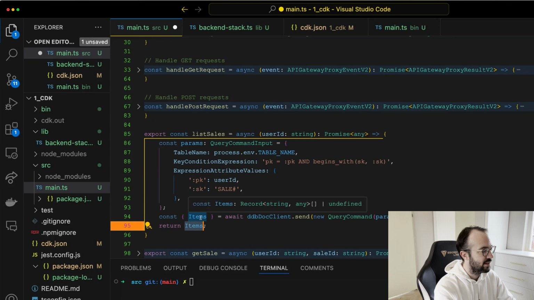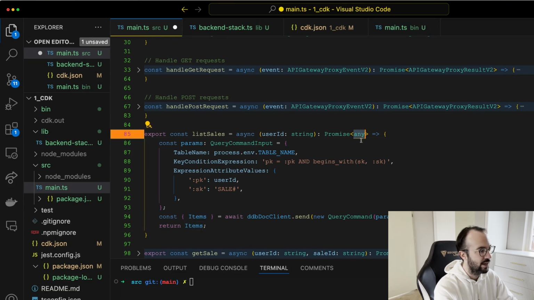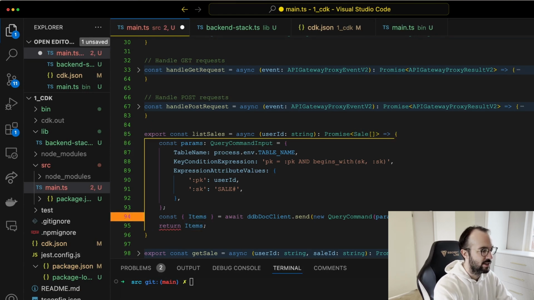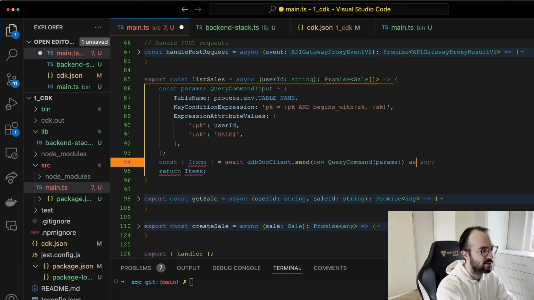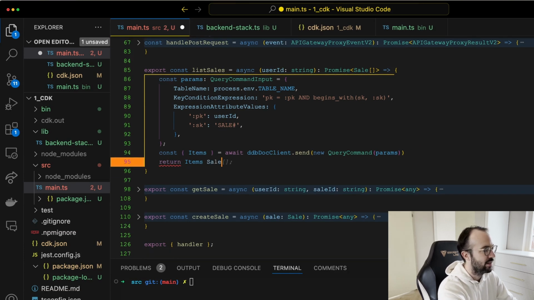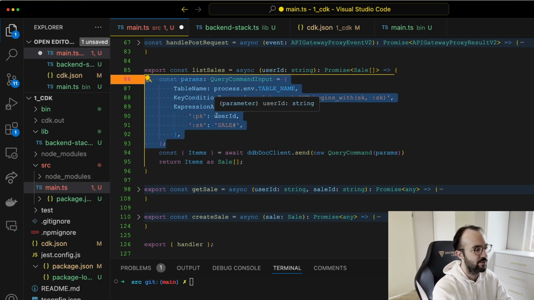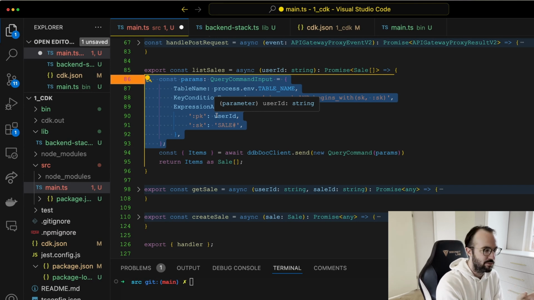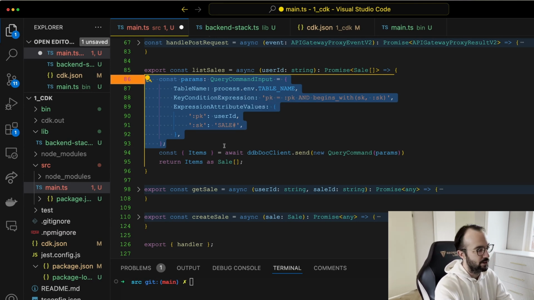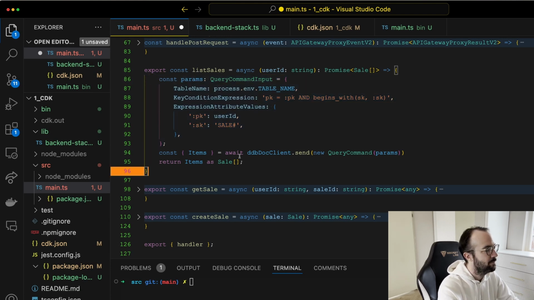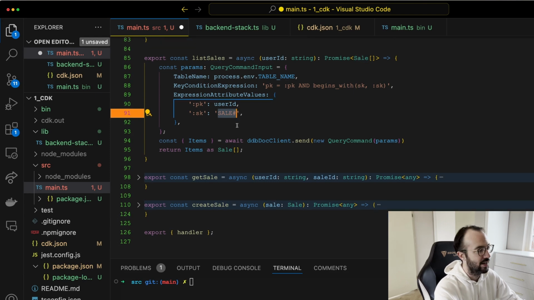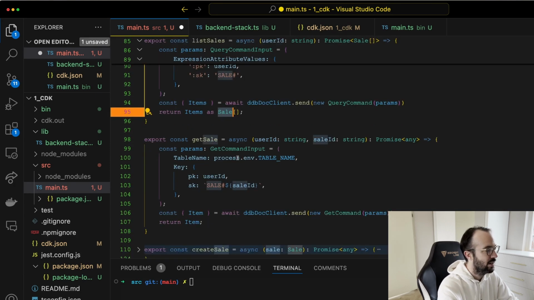So you can see that this basically needs to be an array of sales. And what we're going to do is, again, say that items is an array of sales. We're going to hard cast it like this. Again, we know that the structure is in here. You could use Zod to validate this, but our table is going to have a very strict structure around it anyway. But always use Zod to validate things if you are doing things unstructured and you're unsure of what's going to be there. But in this case, we are most likely only going to get sales because of the sort key being sale. So we can pretty much assure that it's this structure.